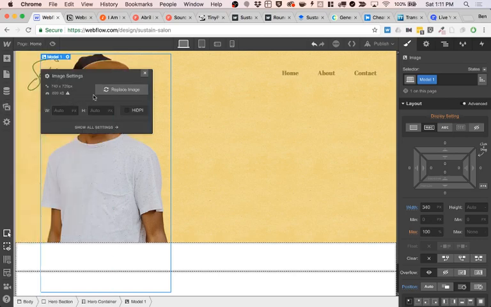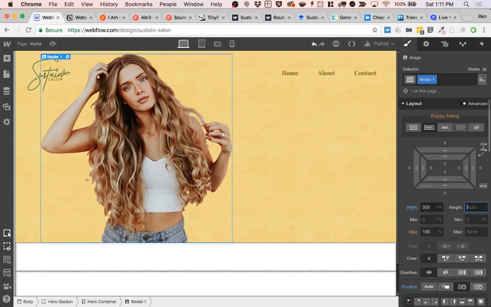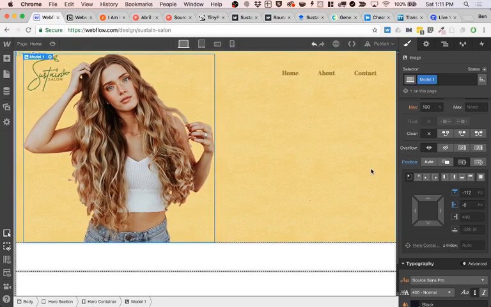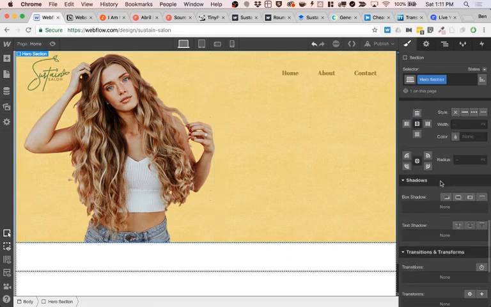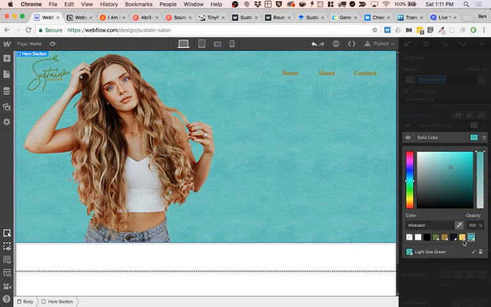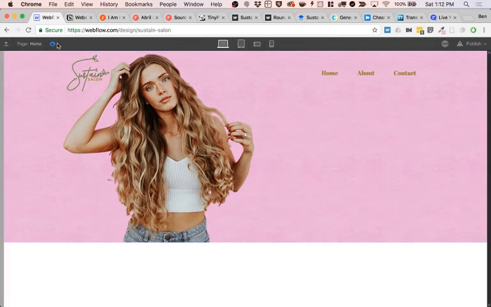So if we wanted to replace it with her, of course, with the different image sizes, we definitely have to play with it a little bit, but we have ultimate control over that model. And then we can really play with the background colors. We can easily change the colors because of this transparent background that sits behind. I think originally this model was on like a pink. So if we wanted to do something like that, that's the kind of background she was originally sitting on. So we have some options and some play here, but the whole point of cutting them out, as we said earlier, was to give us some ultimate control.